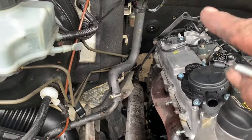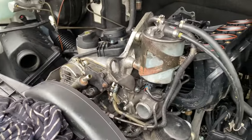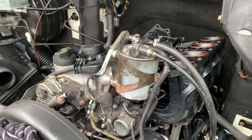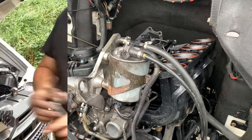Some heater pipes, the back heater pipes are already on. There's a bracket to be attached here as well. And then basically sump, oil, start. I'm going to put you back on time lapse again. We'll do a bit more. Well, hopefully I might have this going this evening if I'm lucky.